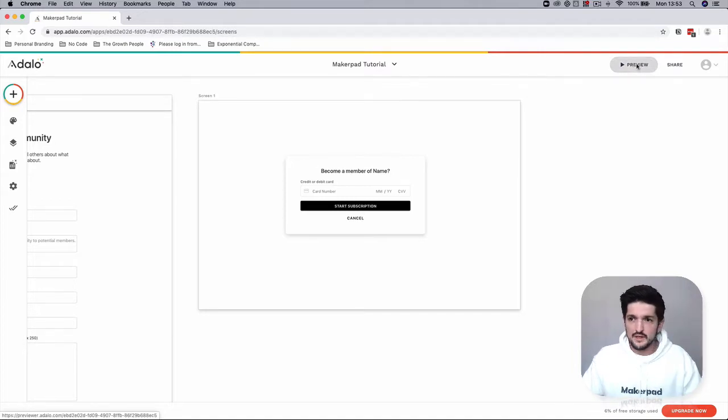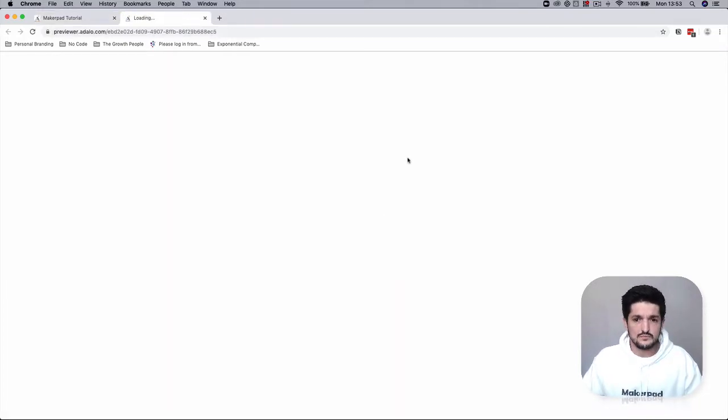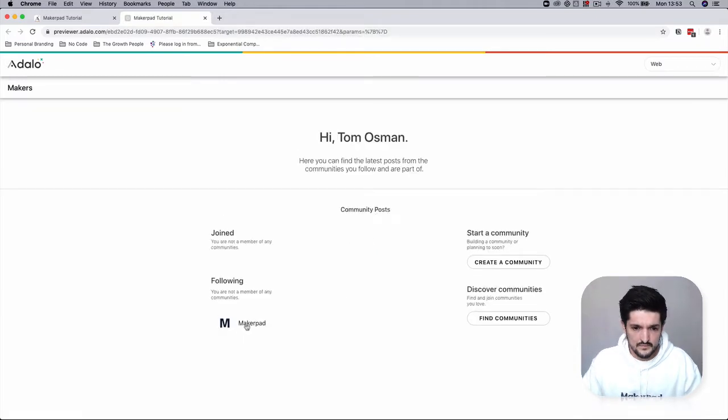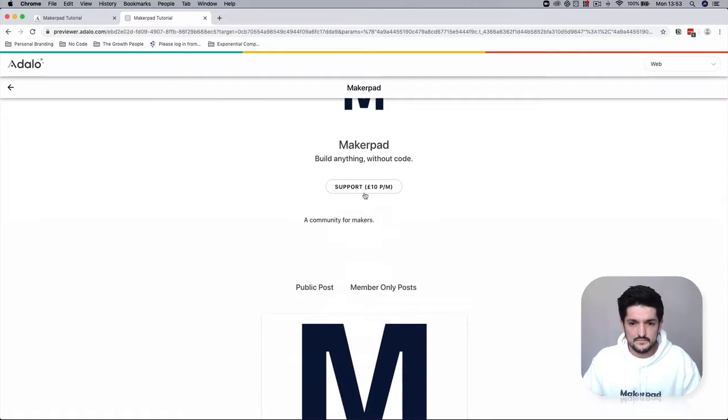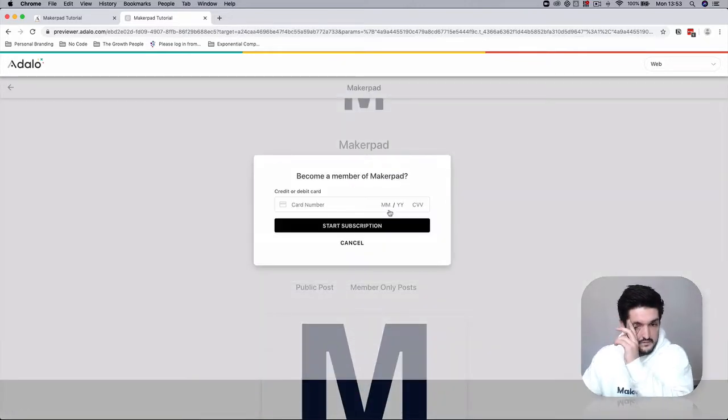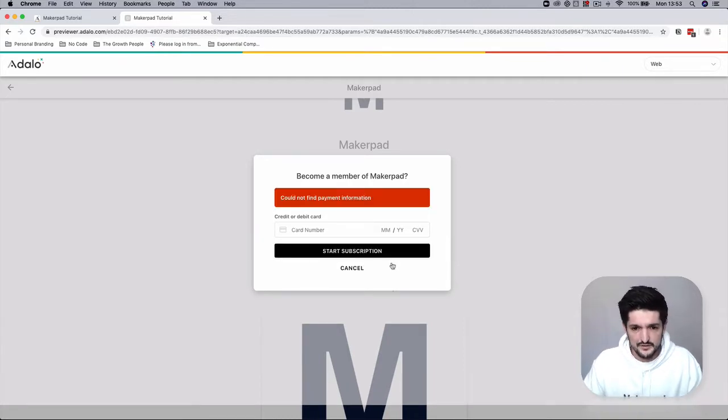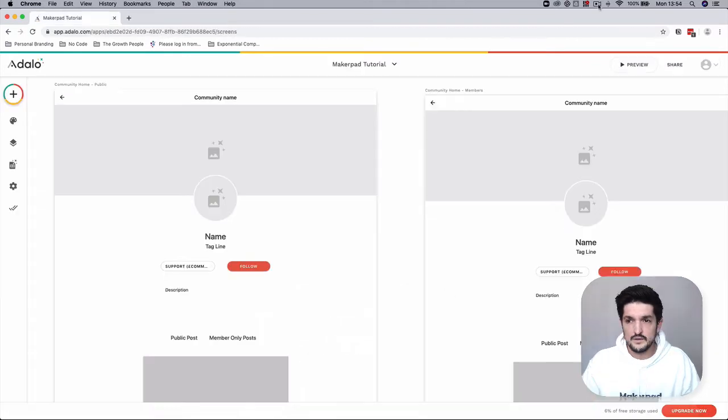Let's just preview that to see if the button works. Okay, perfect. Like I said, you can style this modal, you can make it bigger, add in some more information, some confirm checkout, some terms and conditions to this modal if you'd like, but this is really simple, so it's just an easy way of doing it. Also, another thing to be reminded of on this step is to select your button.